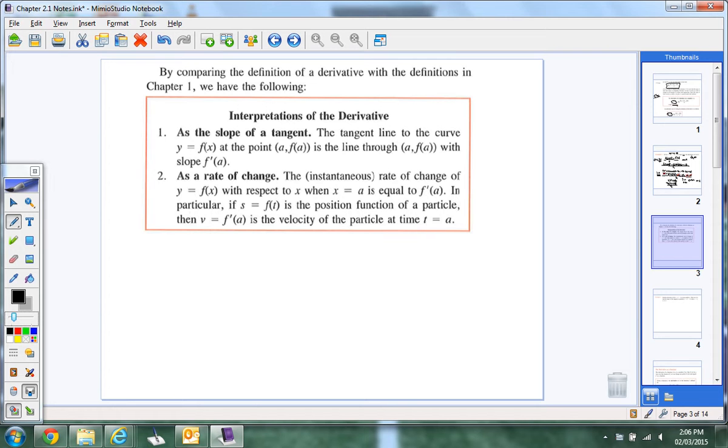we have the following interpretations of the derivative as a slope of a tangent, so like you just said, which is taking the limit as f of a is approaching whatever. Then we have it as a rate of change, so we have the instantaneous one we did last chapter, and we have the average. We talked about specific-to-limits, instantaneous helped us with limits. We can find averages just using our normal slope formula.